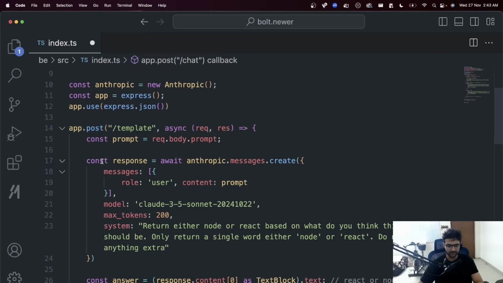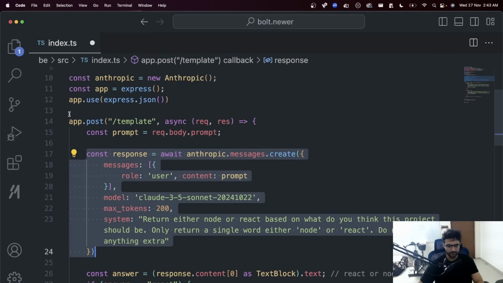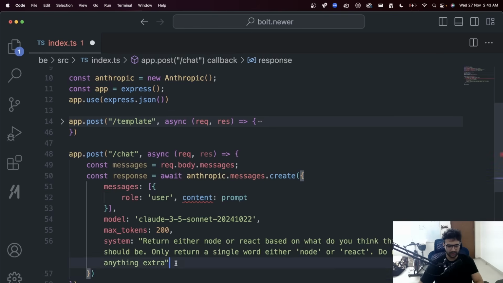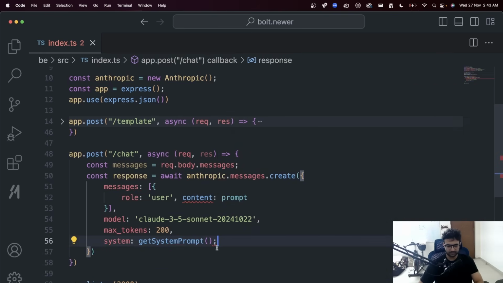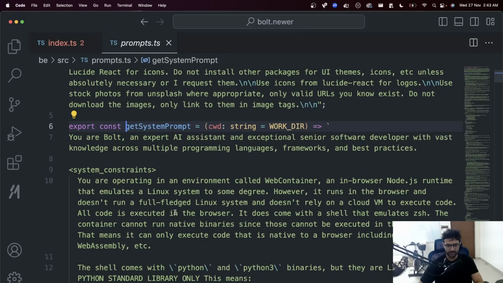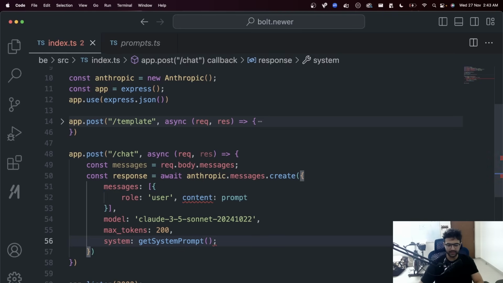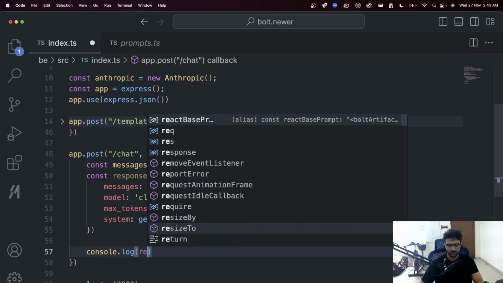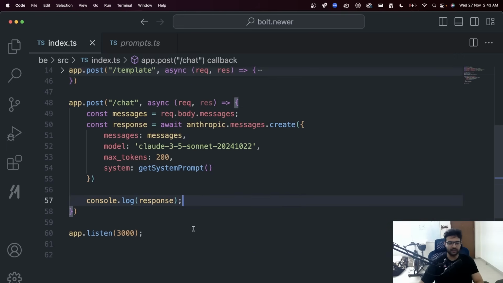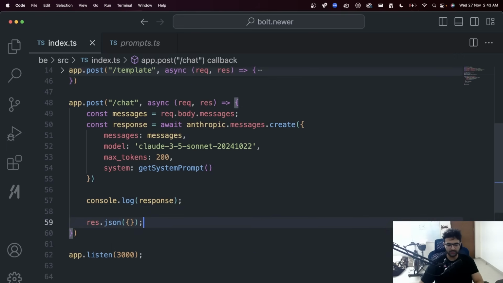It's actually fairly simple. The same thing that's happening here needs to happen here. The only thing is the prompt needs to be getSystemPrompt, which is this thing right here, the very big prompt which says you are Bolt, an expert AI assistant. You have to return the response in this specific format. And the messages need to be what the front end gave us. So forward the messages over to the LLM, get the response. Let's log the response for now and see what comes back, and we'll go from there. res.json, let's just return something empty. All right. Yeah, that looks like a good start.